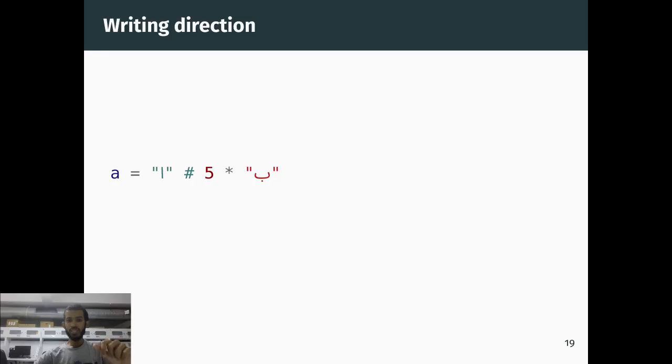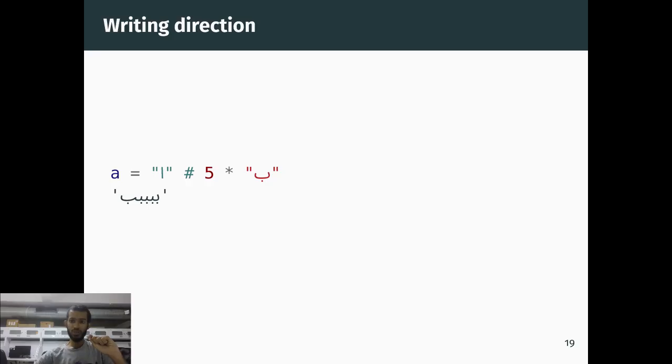This looks quite simple. We are assigning a string with the Arabic letter ba, followed by a comment of some sort, just some random comment. It looks like just a random comment, but in this case as well, appearances are deceptive, because the output turns out to be the Arabic letter ba 5 times. But how could that be? The Arabic letter ba is in the part of the comment. It's a comment, but not actually. It just appears to be in the comment.